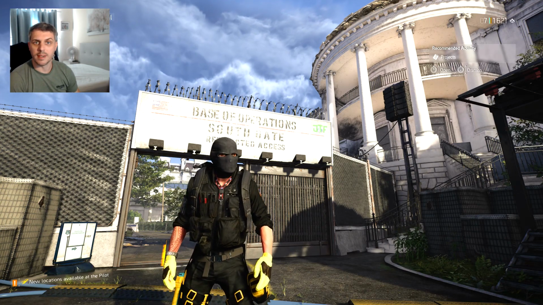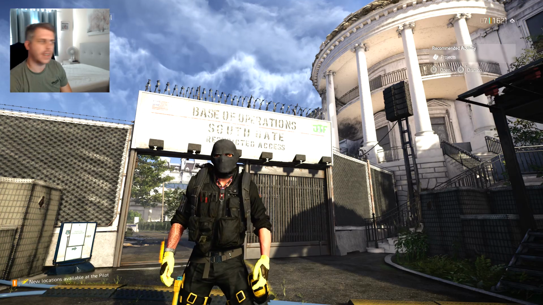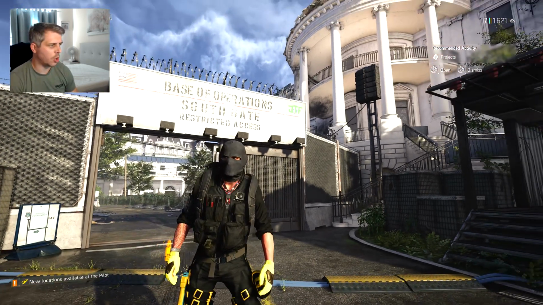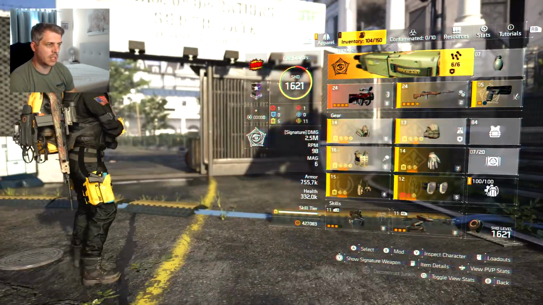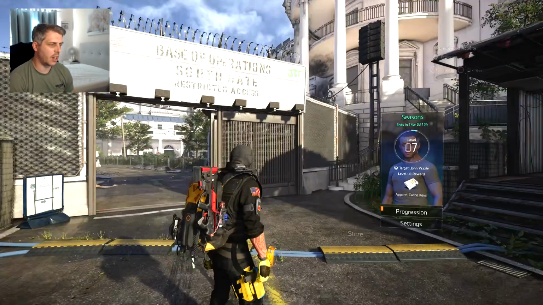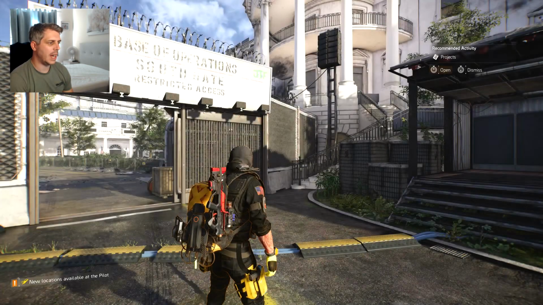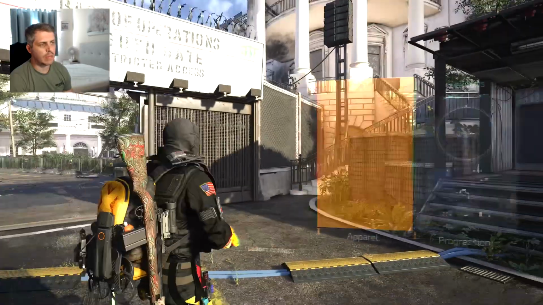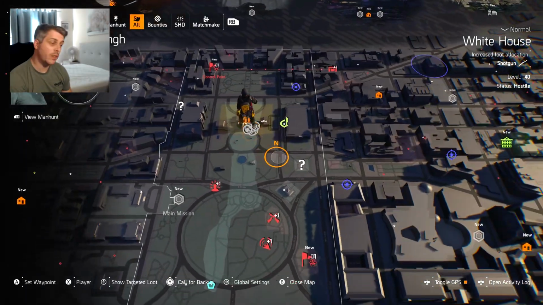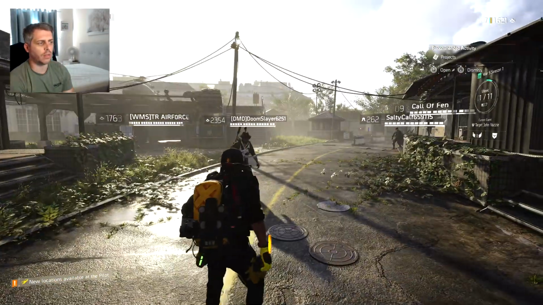Everyone, welcome back. So, The Division 2 is live. It's been live for about 8, 10 hours, something like that now, but I've not long been home. And what I thought I'd do is, first off, before we get into the season pass here, I did complete the Manhunt target, rescue John Yazzie, and of course, help rebuild the castle settlement, which I thought was actually pretty cool. And I like the change of direction here.